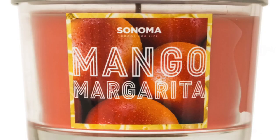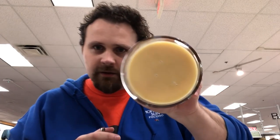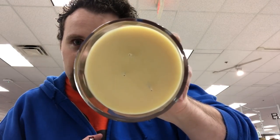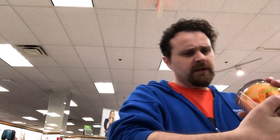We have Mango Margarita. Mango — definitely — and getting a little bit of mango skin too; you know how the skins have that kind of floral smell to them. I like this one, this one is definitely working out for me. I'm a little worried about the placement of those wicks — I wonder if that would become an issue. But it definitely smells like authentic mango, a little bit of that peel, and big-time lemon juice, lemon zest — clean lemon in that Mango Margarita.